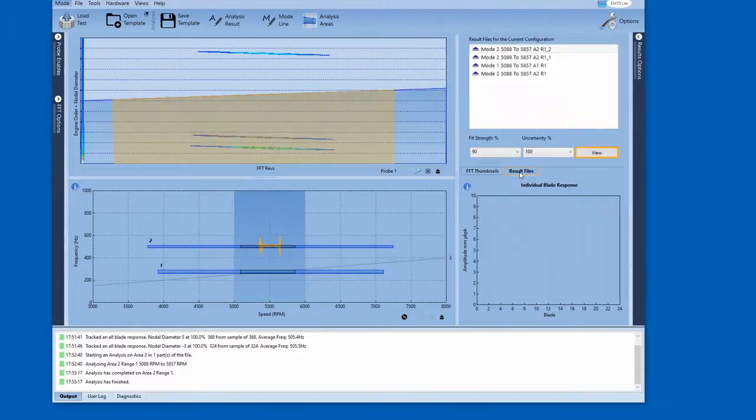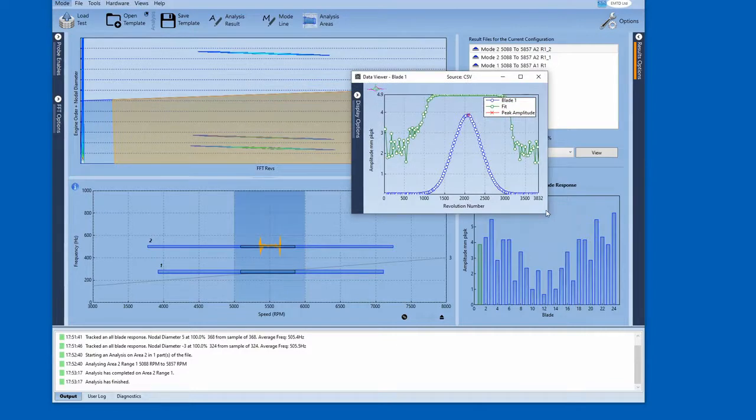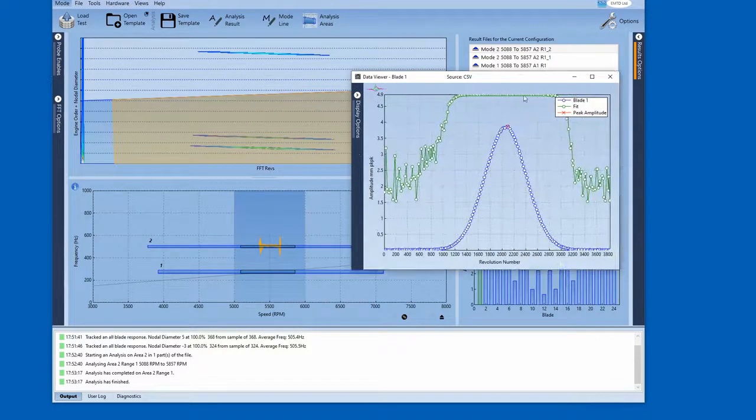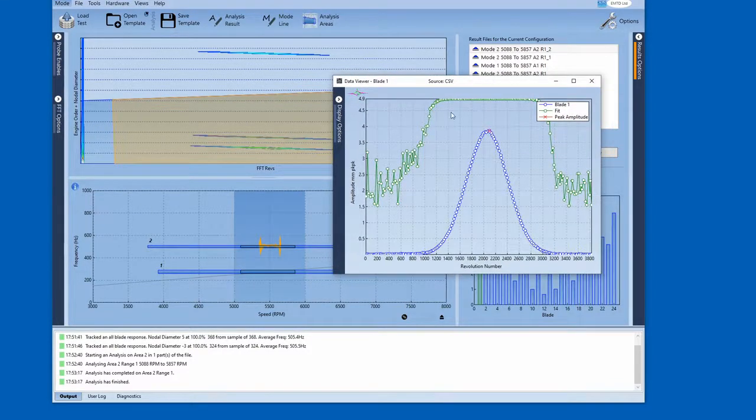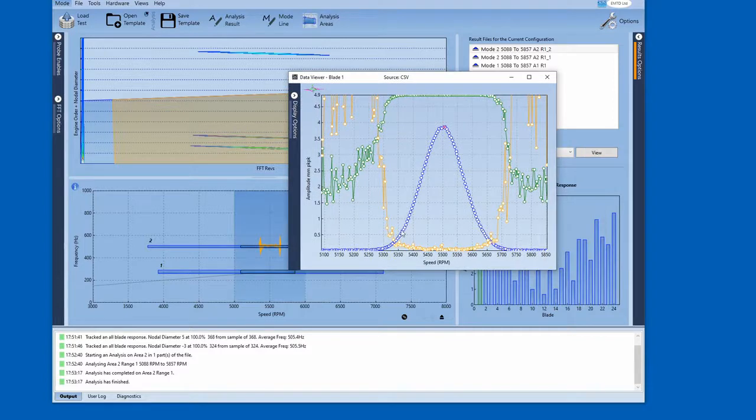I'm going to go to the result files, and that's the one we've just done. 1753, yeah, double click on it. Okay, and that's pretty much what we saw yesterday. Nice response. Very low uncertainty, and yes, it's a simulation.